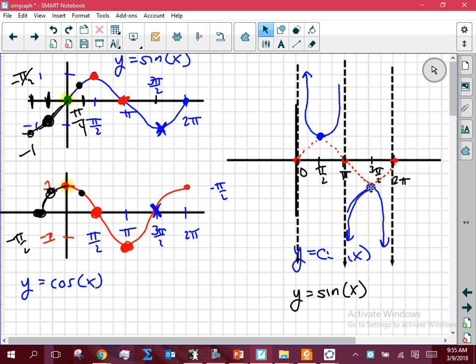After that, you're going to have a U that goes up, concave up, and you'll have another U that's concave down. So that's how you develop the cosecant. Draw in the sine function first. Find the asymptotes by using the x-intercepts of the sine function. And then find the maximums and minimums of the cosecant by using the maximums and minimums of the sine function. The cosecant is attached to the sine.